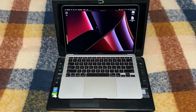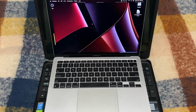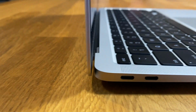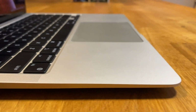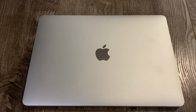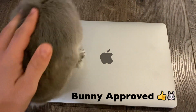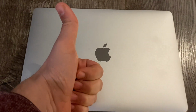Since video editing was my main reason for buying a new laptop, I can say with certainty, this was a very smart purchase. The smooth typing experience, the amazing trackpad, the crisp display, and the slim form factor. As I mentioned in my unboxing and first impressions video, I am a lifelong PC user. Purchasing the M1 MacBook Air felt different, but not in a bad way. Hearing what others were saying on YouTube about the performance compared to similarly priced laptops opened my eyes and my wallet to the world of Apple computers.